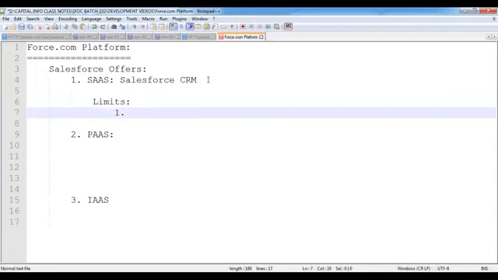What are the limitations here? Can you give me some limitations which we have identified as of now inside your Salesforce admin or configuration features? Can you give me one or two examples, or a limitation that we have which is not possible through mouse pointers, where we have to go with development?